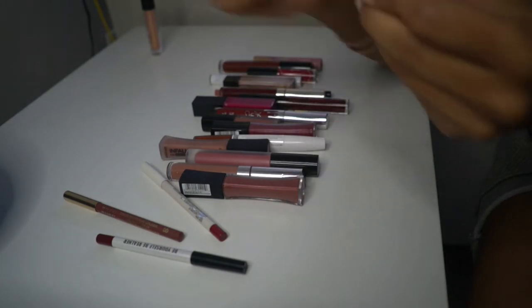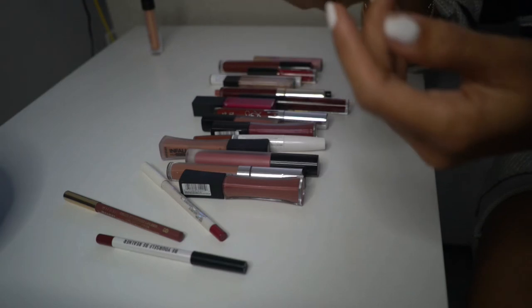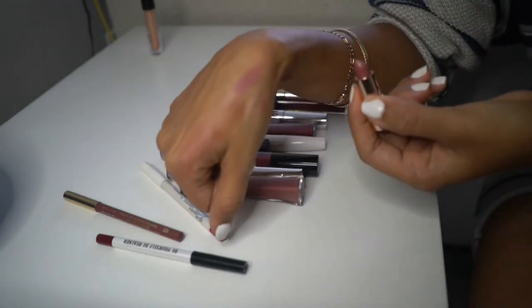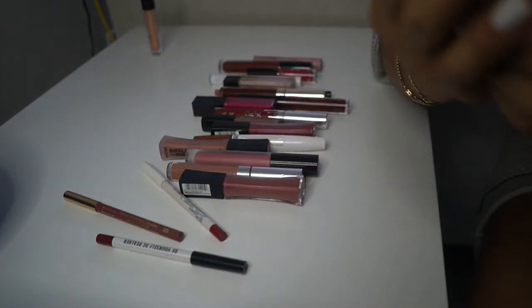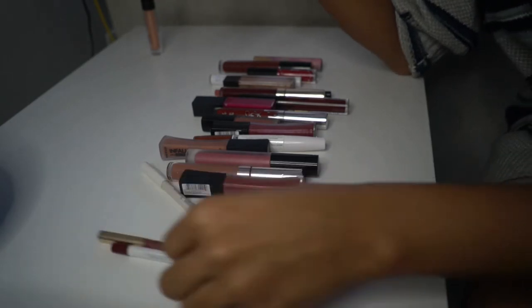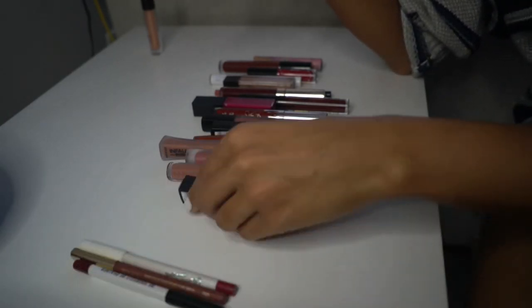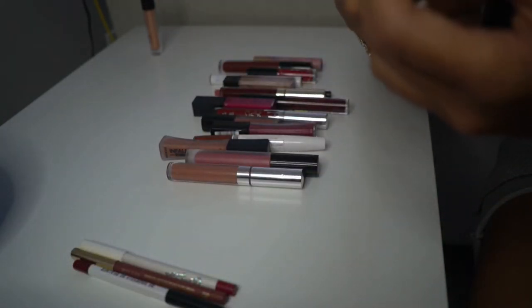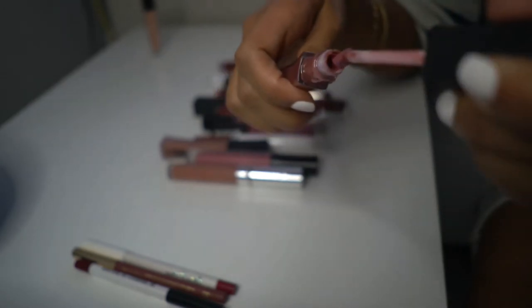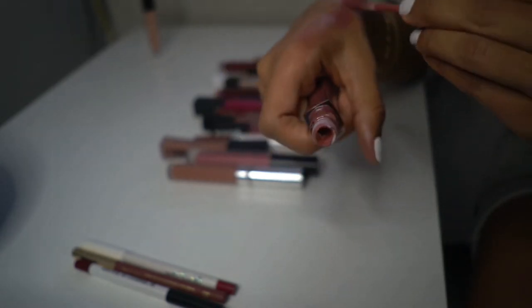This is a Charlotte Tilbury small little one, Pillow Talk. This is the famous color. Yeah, that's not gonna work on me, so we're not even gonna keep that in there. I'm telling you, I don't even know what I was thinking keeping all these colors, like if every color works for me. Please, somebody tell me. Some of these lip liners, I'll push to the side. We have some of these L'Oreal Infallible lip glosses, which I was obsessed with. And honestly, I kind of forgot about them because, like I said, I literally haven't even checked this drawer.